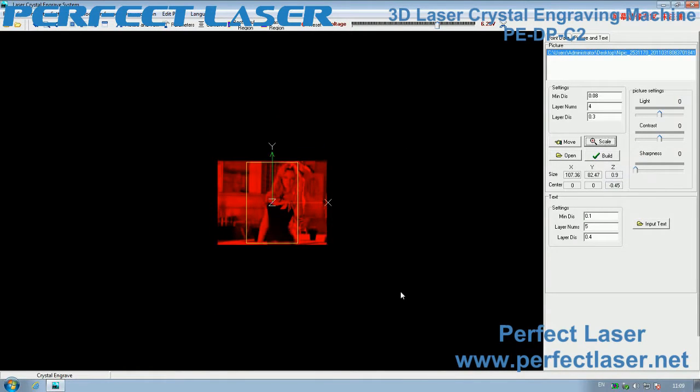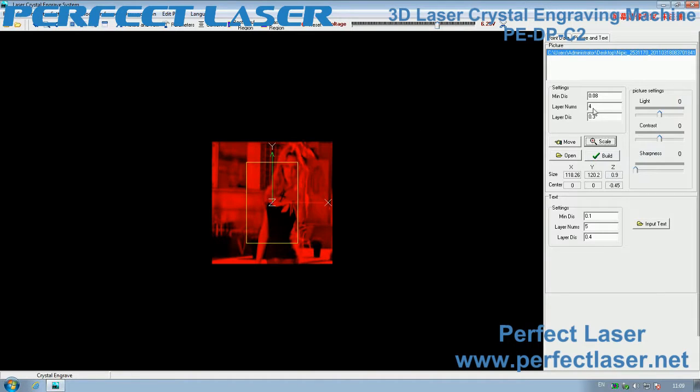Here you can see the picture will change according to the scale you choose. The best way is to choose the all scale, so the picture can keep the same proportions. But if you choose X scale or Y scale, the picture will change.